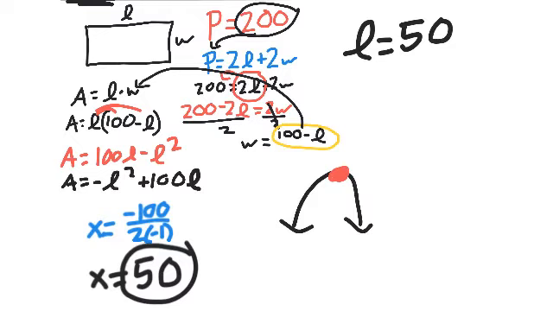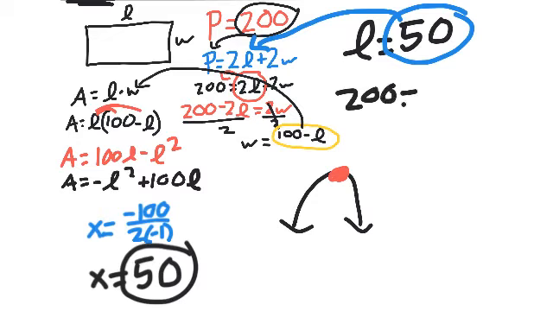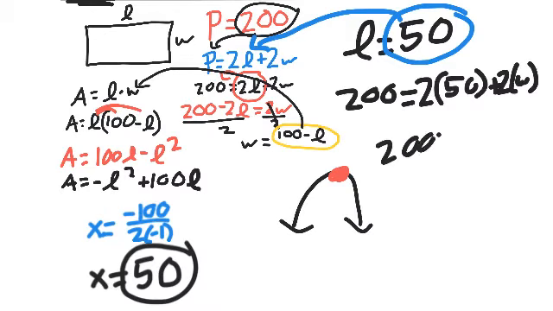It does this time, but that's not how it works. Well, I mean, it said maximize the length, well, there's 4 sides in the rectangle. Now I know the length is 50, so I'm going to plug that in to this perimeter formula to find the width. So that's going to tell me 200 equals 2 times 50 plus 2 times W.